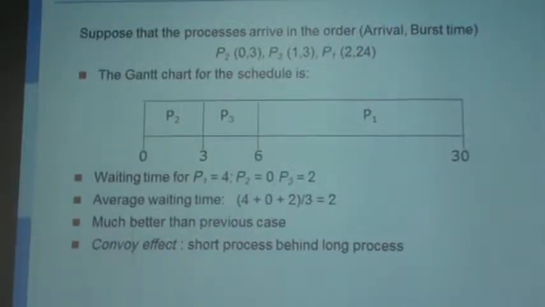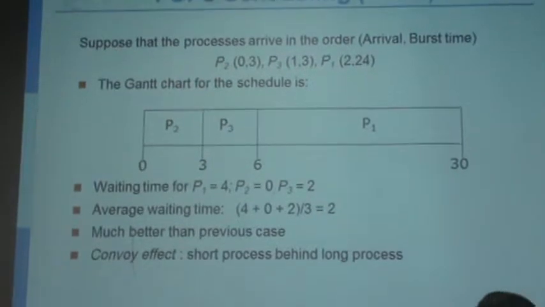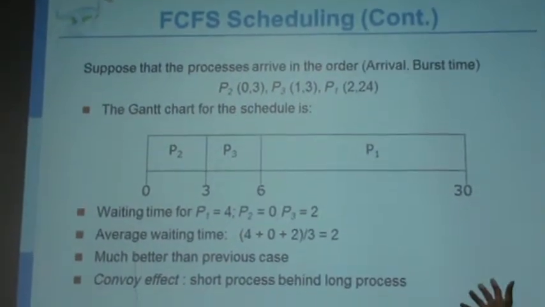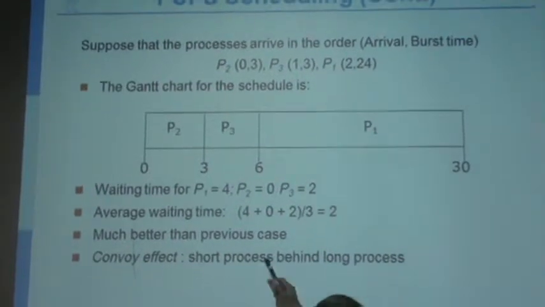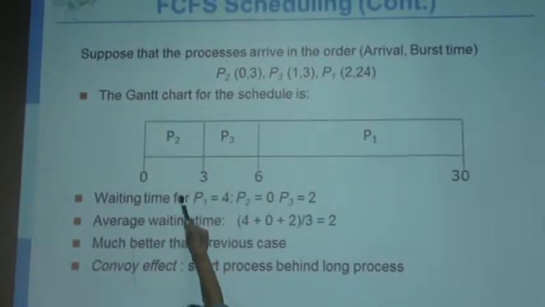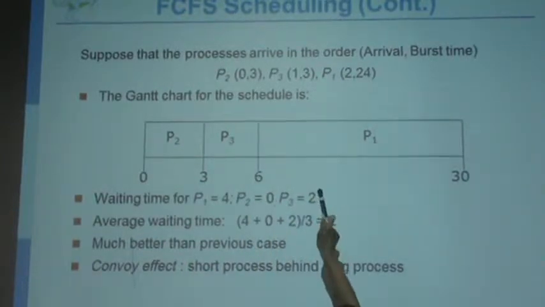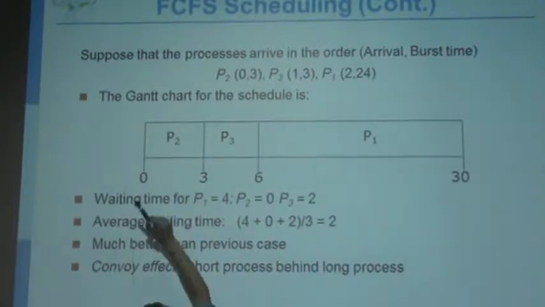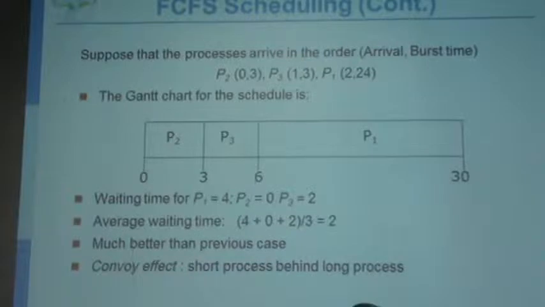This is another example. It has the same CPU burst times as the first example, but in a different order. So we are going to process P2, which arrives first at time 0. P3 arrives at time 1 with its CPU burst time, and P1 arrives at time 2. Then this is the Gantt chart. It's straightforward because it's non-preemptive, which means once a process has started, it should be completed.